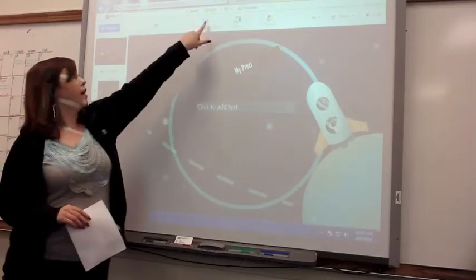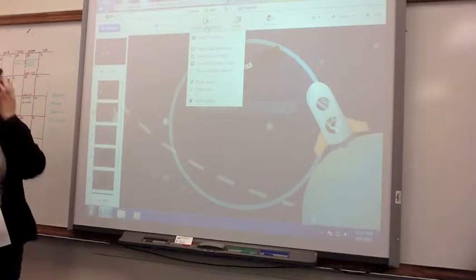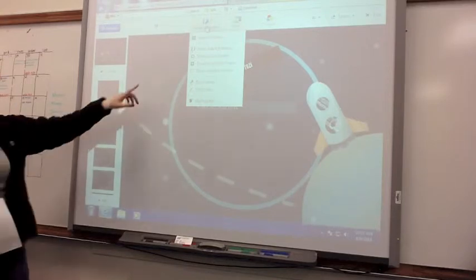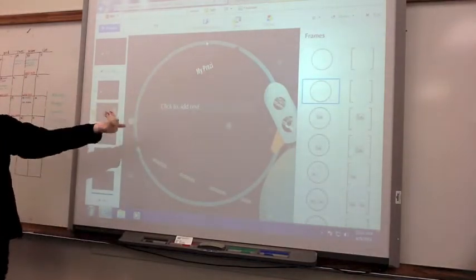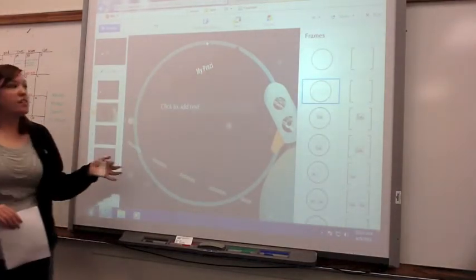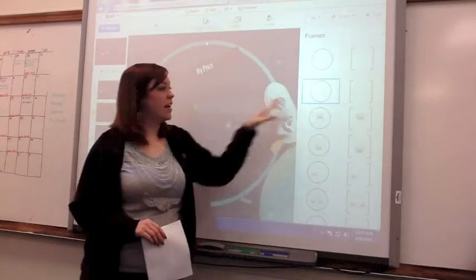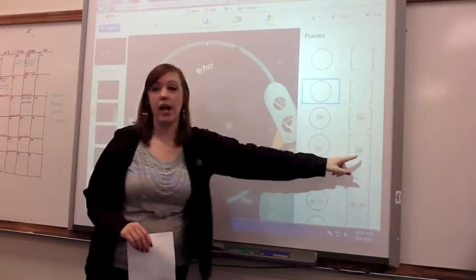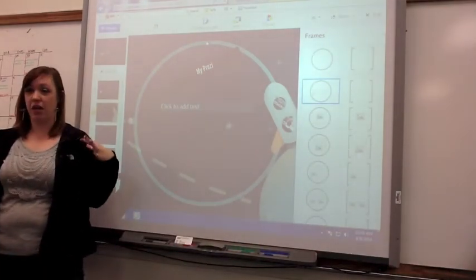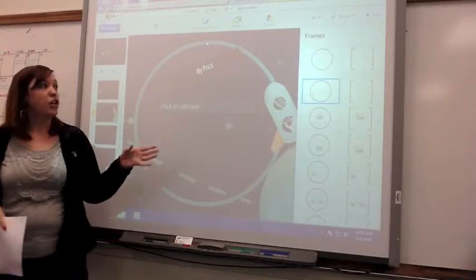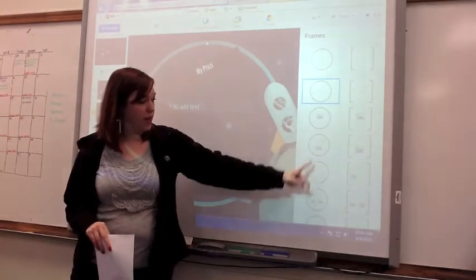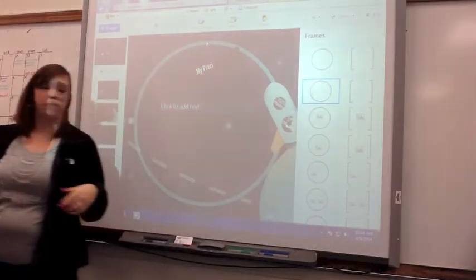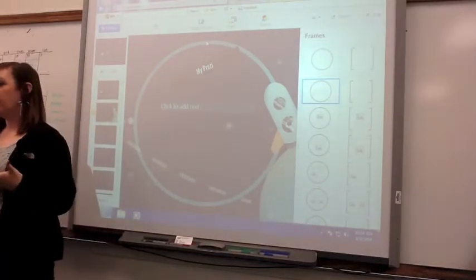So if I click frames and arrows, it's going to give me this drop-down menu. I can do insert frames, and all your different types are going to pop up from the side. So you can do circles that go with the theme. If you want a square, maybe you have a different idea that you want to kind of separate from the other things, you can do a square frame. And then these kind of show you, similar to PowerPoint, the pre-made layouts that have a spot for an image and text, whatever you need it to be.